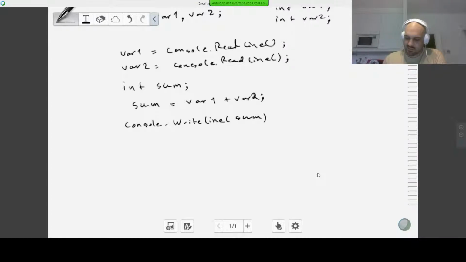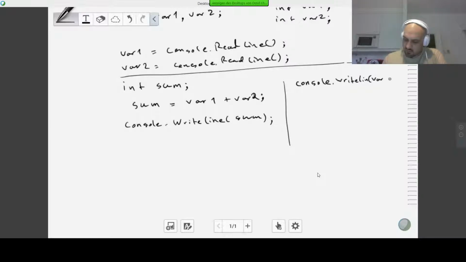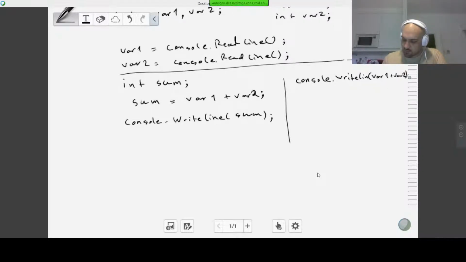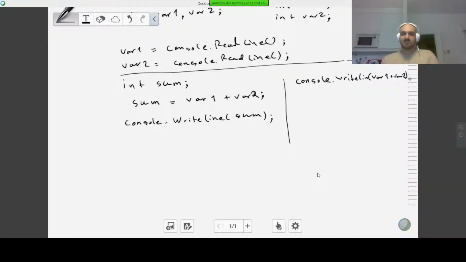One possibility. The other possibility is to just write console dot write line var1 plus var2. This will also actually work without any need of defining a third temporal variable.